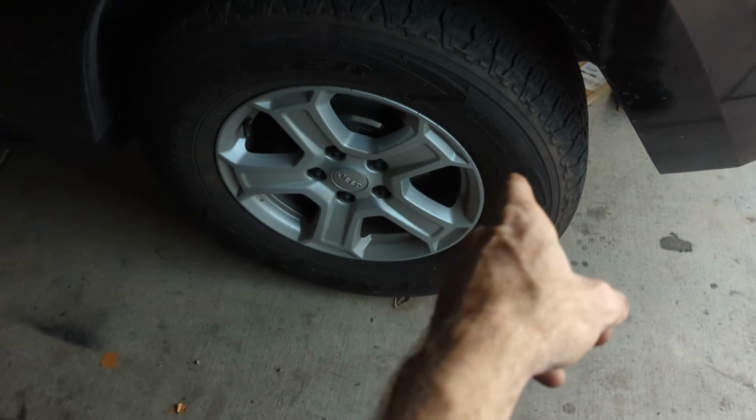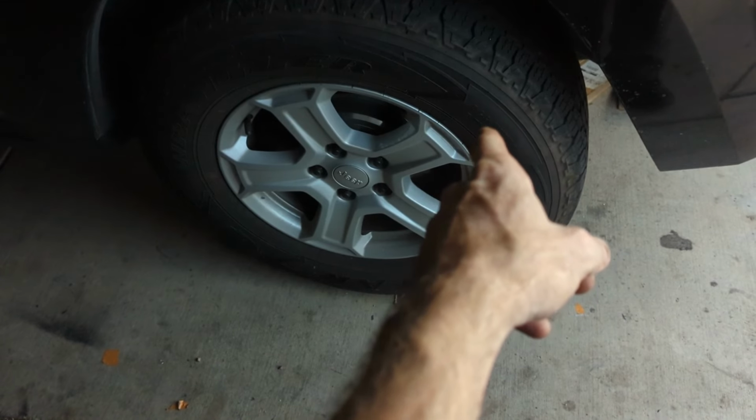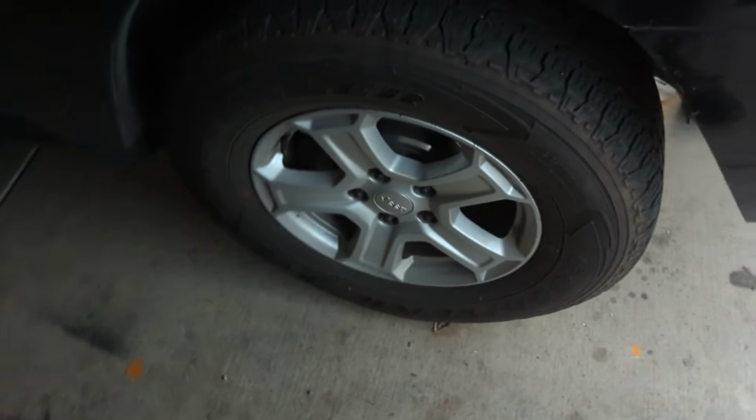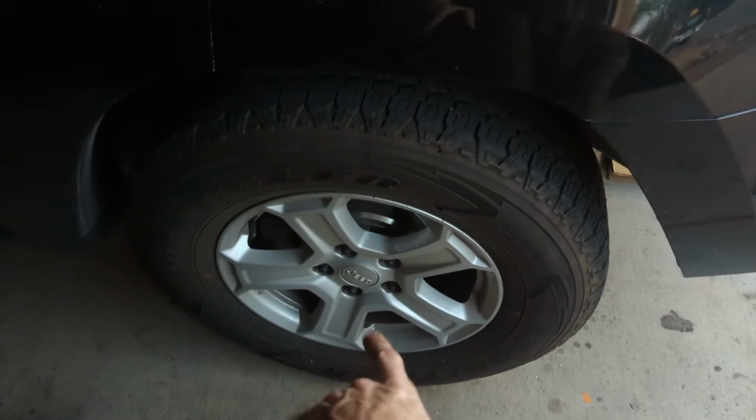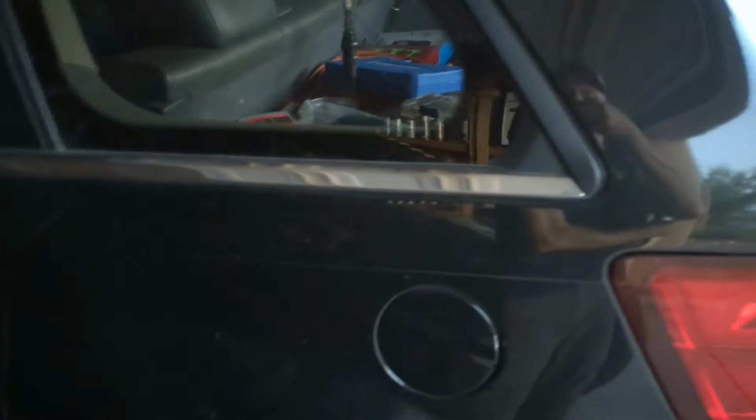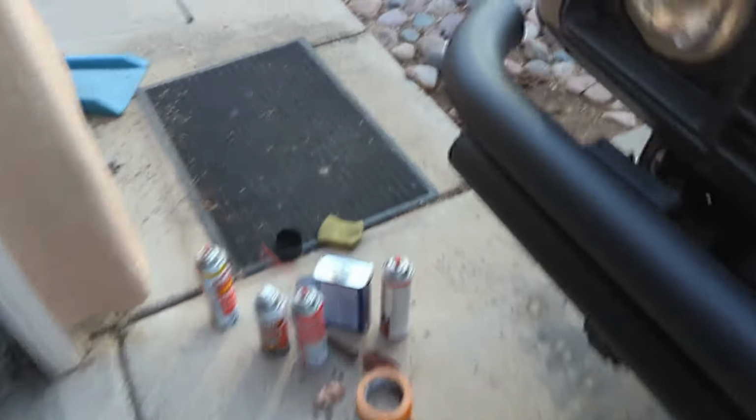And I was really hoping that the tire pressure sensors were going to be compatible with this Jeep, but there had been like 7 different generations since then, so no such luck. But anyway, I think it was like 350 bucks. I got 5 wheels and tires, and unfortunately the spare doesn't fit underneath it anymore, but it does just barely fit in that roof rack. So bigger than it looks.